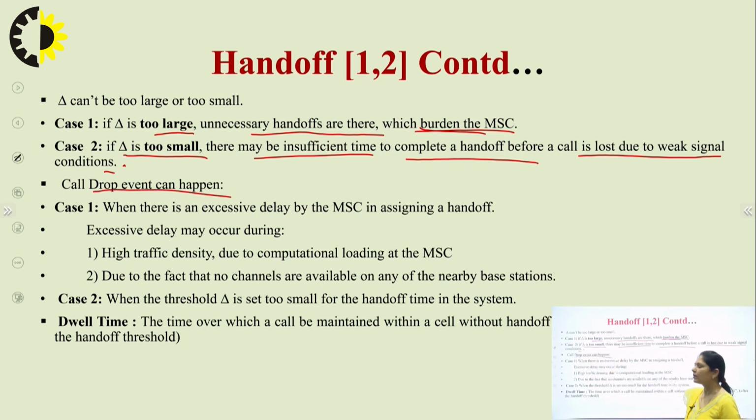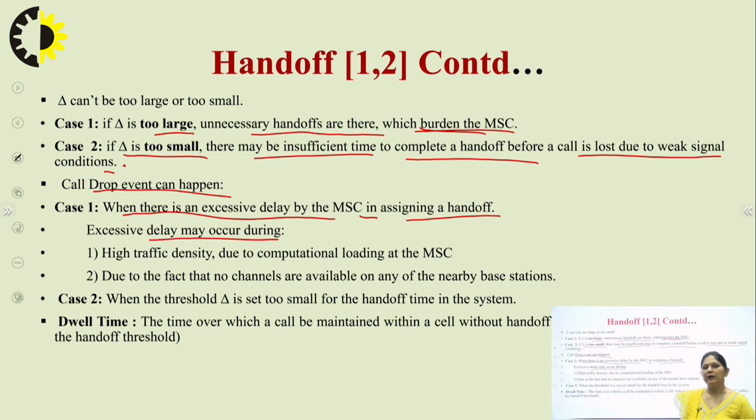Now, when can a call drop happen? Case 1, when there is an excessive delay by the MSC in assigning a handoff, as the decision has to be taken by the MSC. If the MSC delays in deciding that handoff should occur, and in providing some channel to the upcoming mobile station, then there are chances of the call dropping.